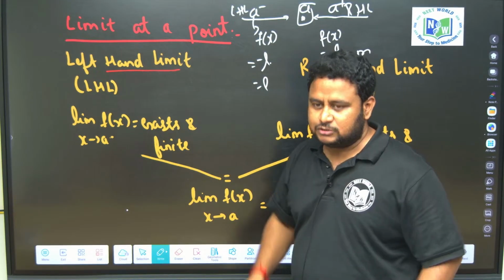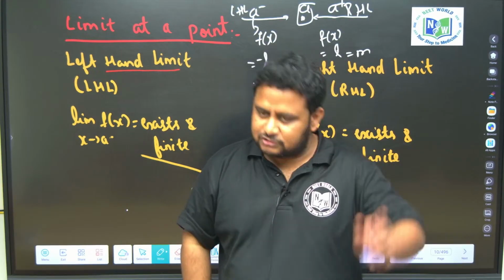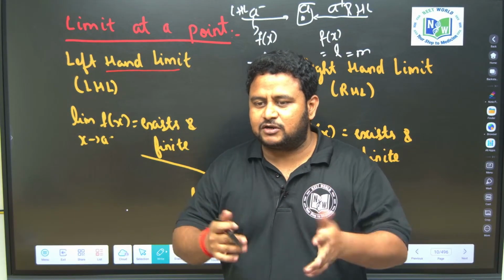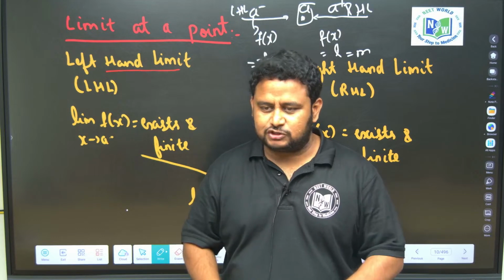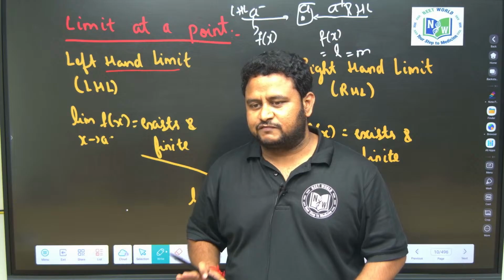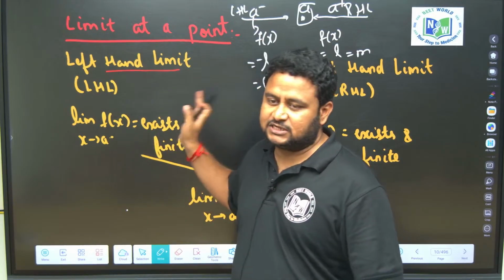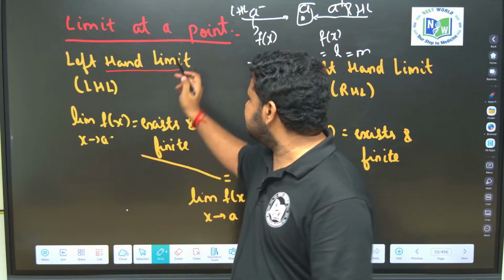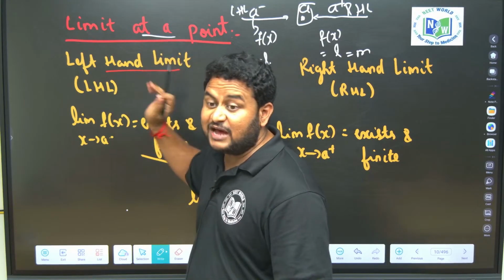That means you should be ready to go, and first of all you should have a friend. That is the meaning of existing. Then only can we talk about approaching. First of all, you should have planned to meet your friend. Without that, how can you say that the limit exists? So first of all, you should understand whether the limit exists or not. After that, if it exists, whether it is equal or not, then only can we say that the limit at a point is some value.